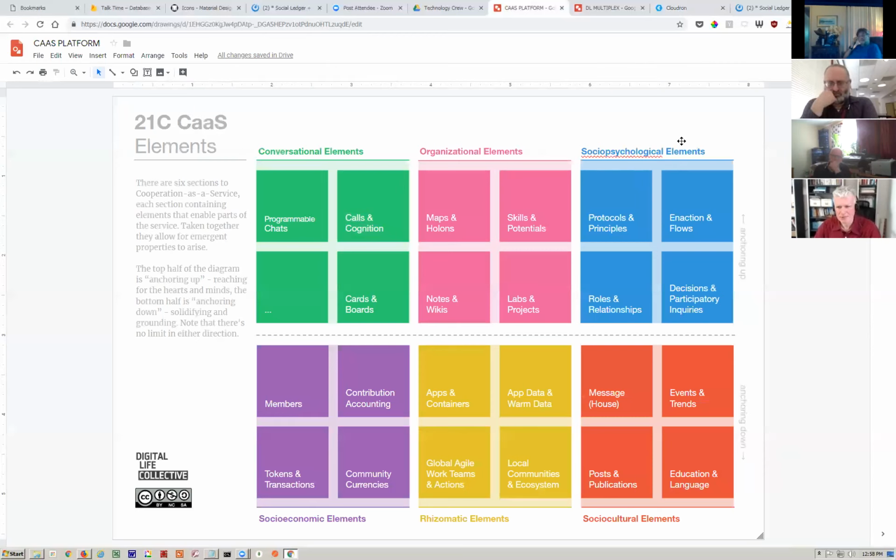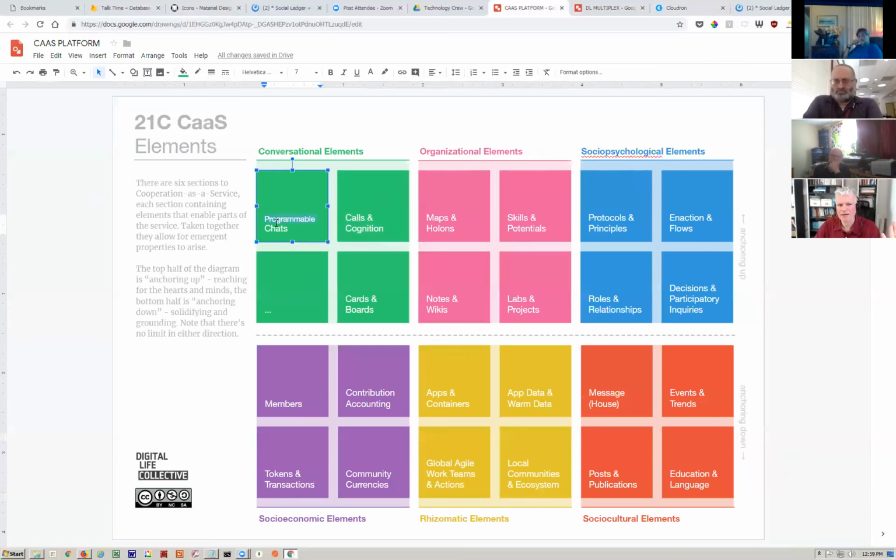So that's the current state, with these different elements slowly evolving. I think I'm filling in these boxes here. John recently talked about programmable chats, a fascinating area for me. That means not only do you have your regular chat that we all use, but how can you enhance that chat with other things, like the cards on the right side, like bots you can bring into the conversation that pick up on some of these conversation fragments and suggest other pieces.